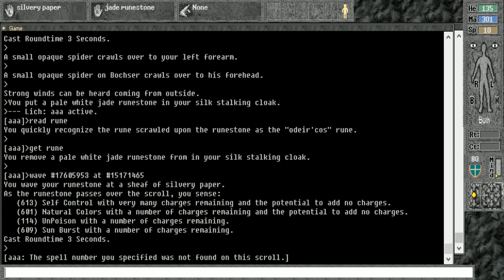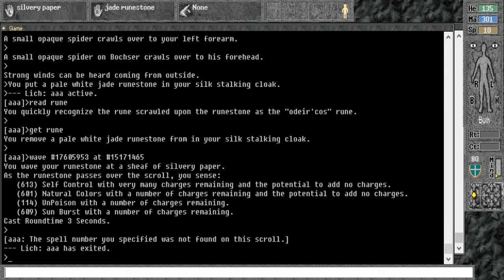And then see right here, I made it so it waves the ID number of the runestone at the ID number of the scroll. Therefore, there's no mistake. When you're manipulating an item's ID number, there is no way to make a mistake. Sometimes you wave at the wrong scroll, or you don't use the word my, so you might wave at a scroll on the ground. With the ID number, you don't have to worry about that because the ID number is unique to the item you are manipulating.